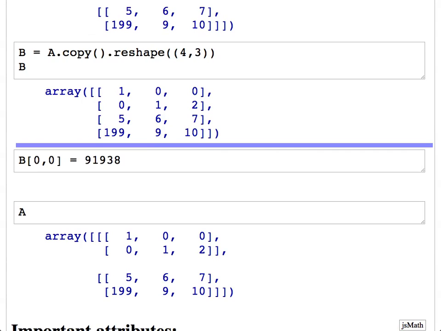Unless the D type is object, a shallow copy is a deep copy because the entries are all just ints or floats or whatever. So when you copy them, that's it. You can't change them. They're immutable. Okay. So what have you learned so far? That there's import NumPy. NumPy has this function called array that gives you one of these n-dimensional array objects. And when you get back one of them, you can access the entries in all kinds of nice ways. There's a dot reshape method, i.e. you can view the data in a lot of different ways simultaneously, and copy gives you a whole new copy of one of those objects.